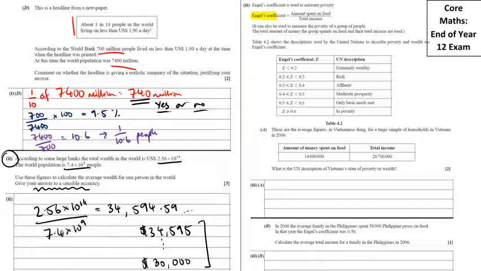So here we're using Engel's coefficient, which we'd seen in the work on the pre-release materials before. And we had to calculate with these figures what the description of the state of poverty or wealth was. So we had to do the amount spent on food divided by the total income. And I could use the values like that, but remember, if I divide top and bottom by 1,000, I'm still going to get the same figure. I could easily divide it by another 100. I'm still going to get the same figure at the end of it.